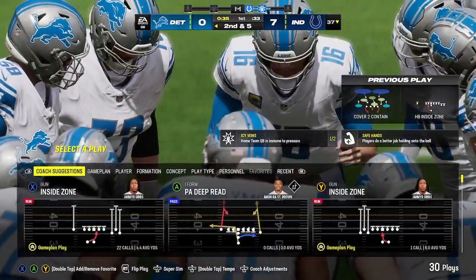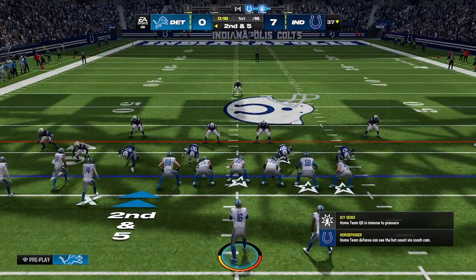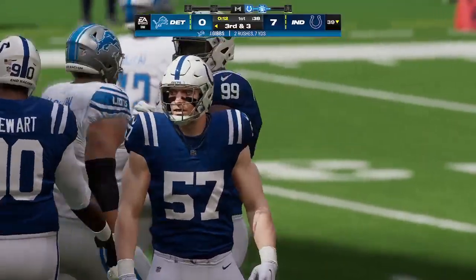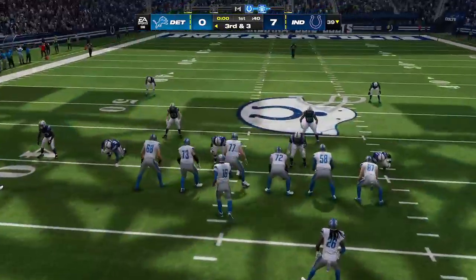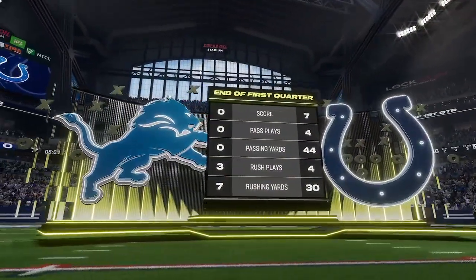5 yards is the tally on first down. That brings up 2nd and 5. They'll go again with Gibbs. And this winds up a pickup of 2, maybe 2.5 to about the 39. After one, 7-0 on EA Sports.